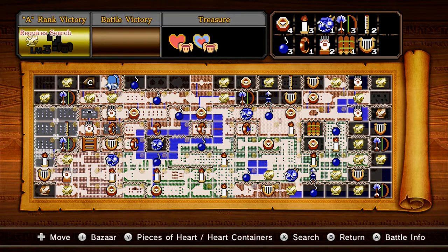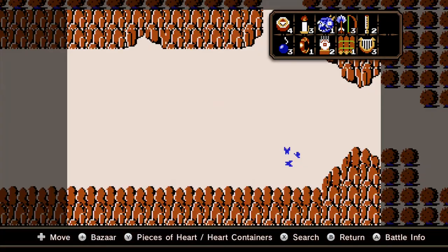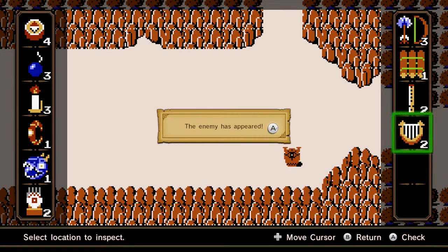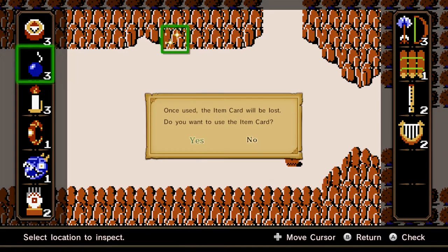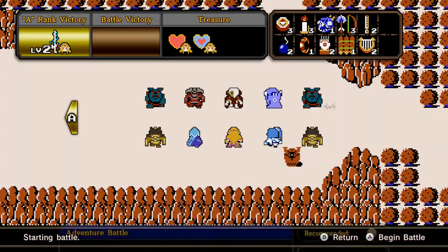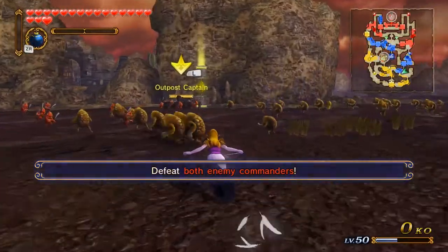During this episode, we're going to have a lot of choices. Actually, this episode, I'm going to the bottom left corner to take care of this stuff. Alright. Let's get rid of these butterflies. The enemy has appeared, and I was actually going to choose one to the right of that. Alright, a level 2 Wind Waker. Defeat the commander of two armies. Let's do this. Alright, it's only level 3, I should be able to do this.